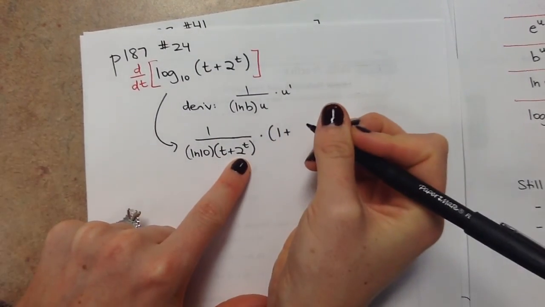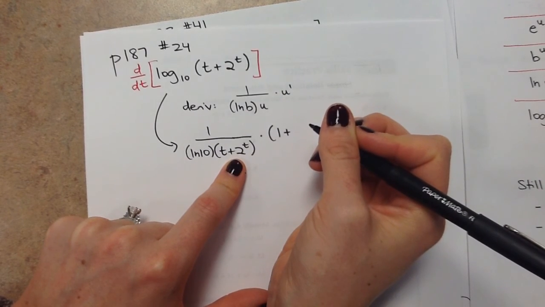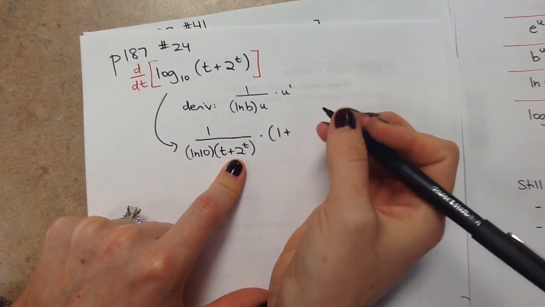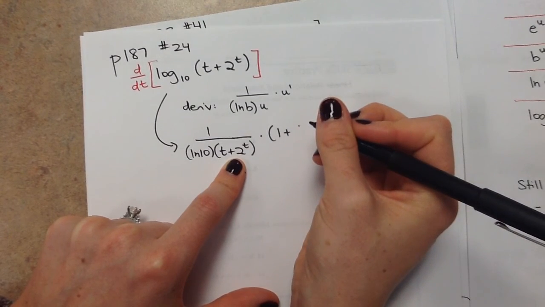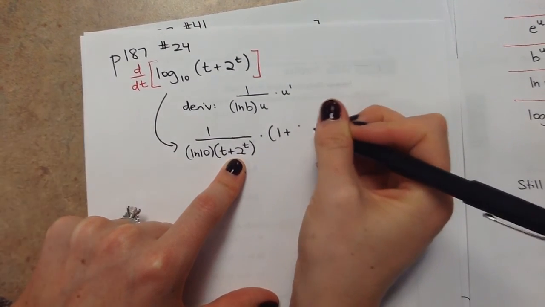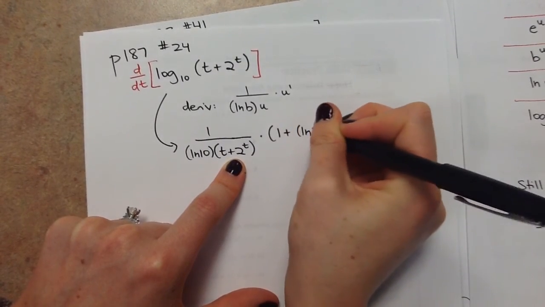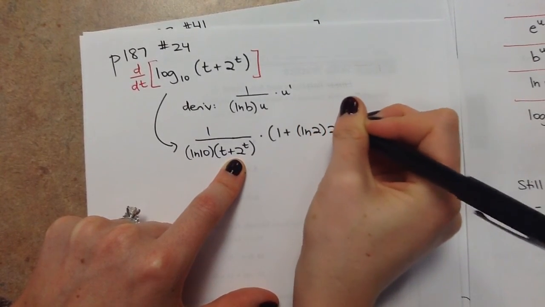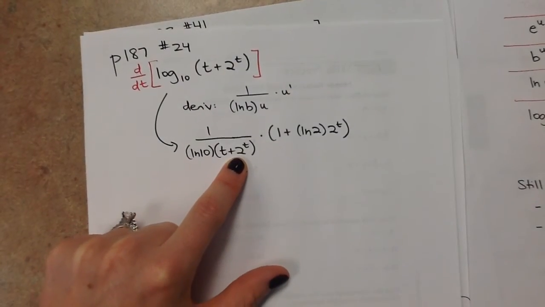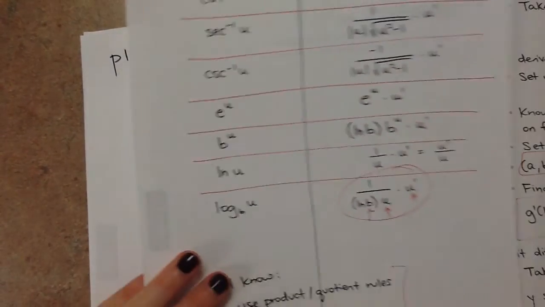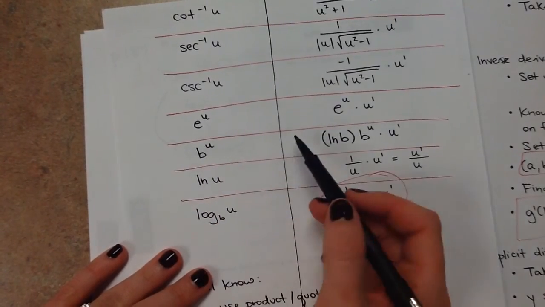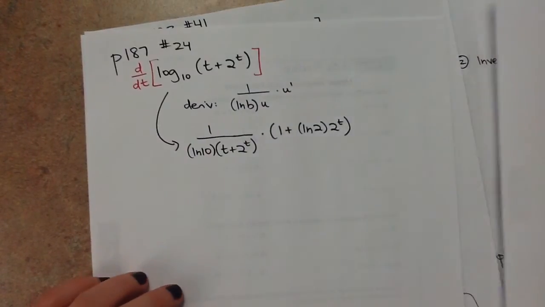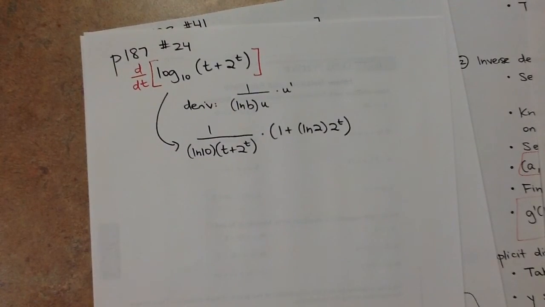How about the derivative of 2 raised to the power of t? And then 2 times 2 to the t. Nope, we're not doing power rules. It's not a power rule. ln 2. Good. Natural log of 2 times 2 to the t. That is this one right here. 2 to the t falls into this category. Natural log of 2 times 2 to the t. So if the base is a number, that's exponential, not a power rule.